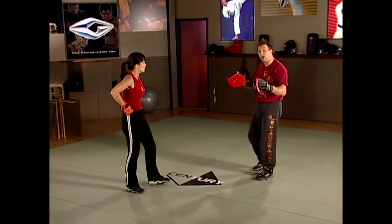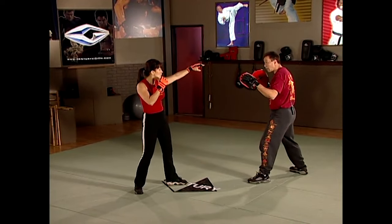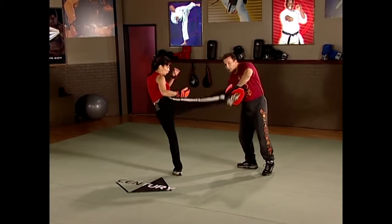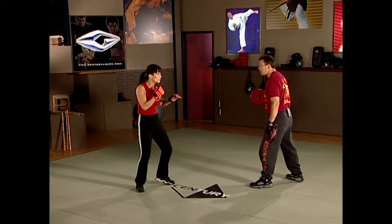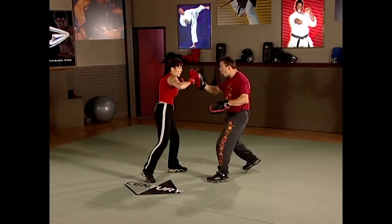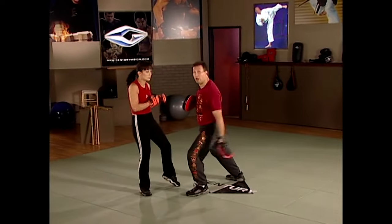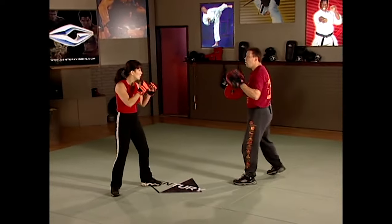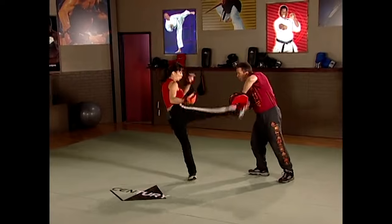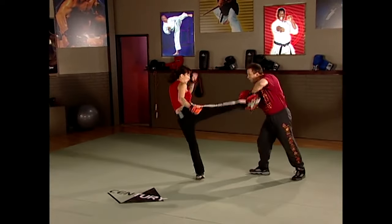The third one — we kind of join the two. She's going to go high, and when she goes high, picture I go back, so she needs to gain more ground. So she fakes low, then goes back high, then the kick, then the cross, hook, cross, and the kick. So the terminology is: BUG, chop choy guachoy — she's an eye jab, she goes back high to the kick, cross, hook, cross, and the kick. All these are entries I use all the time in sparring to get into close range. Going slow: high, low, high, kick, one, two, three, kick.